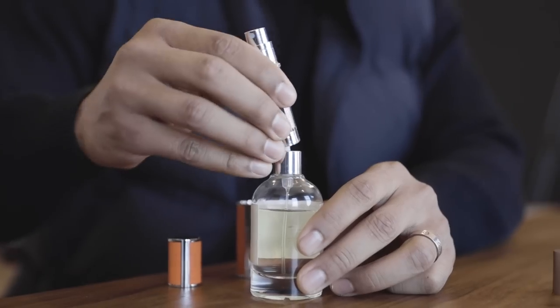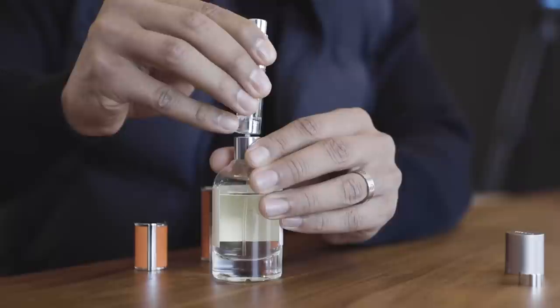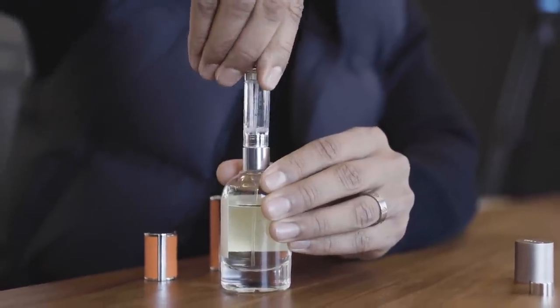See, these bottles you can easily fill up with any of your fragrances, whether it be Santa Lucia or whatever you have. What I like to do with these, if you like to mix and match, once you've found a combination you like, you can easily mix in several different fragrances that you prefer into your bottle, and you're technically making your own fragrance whenever you want.